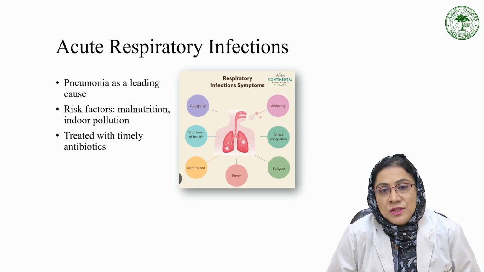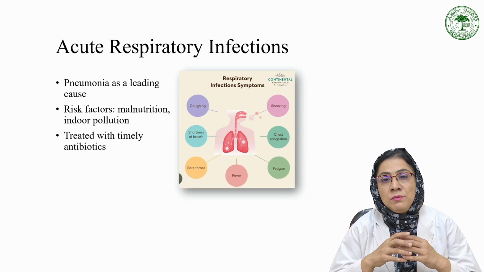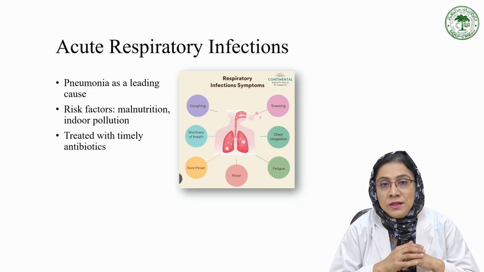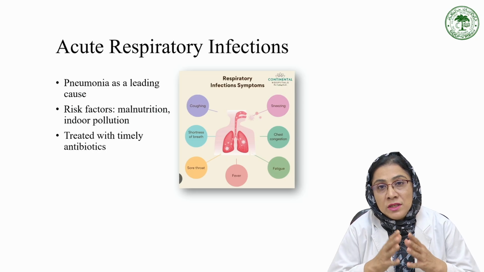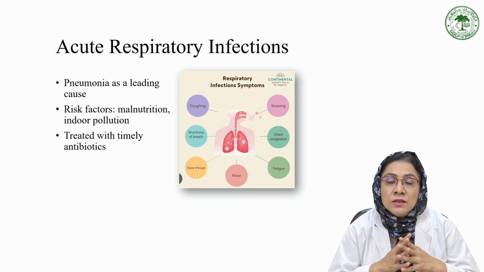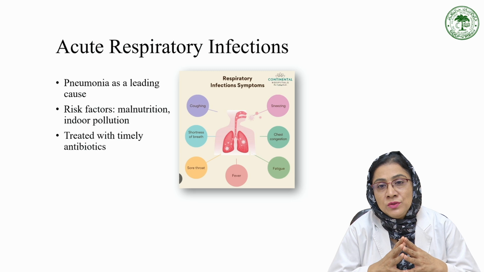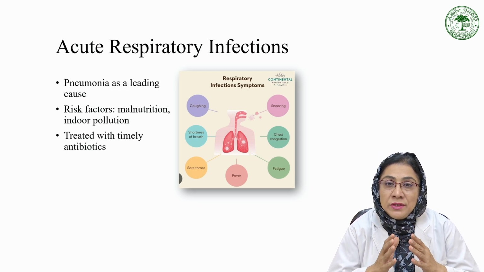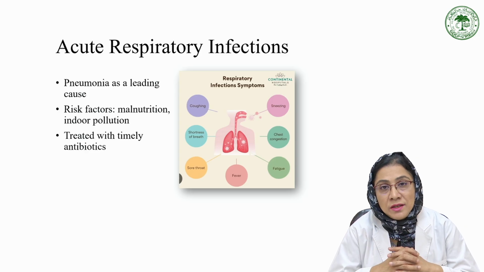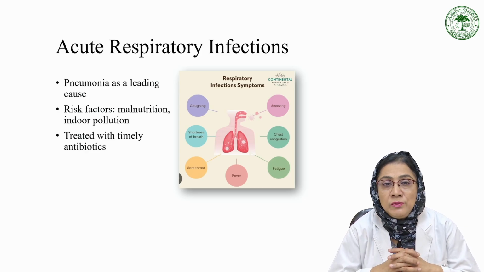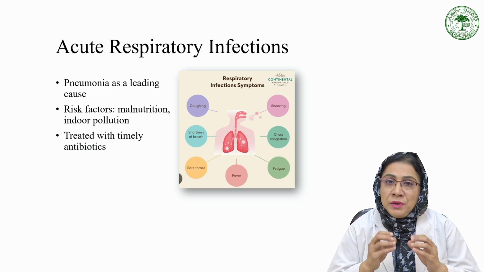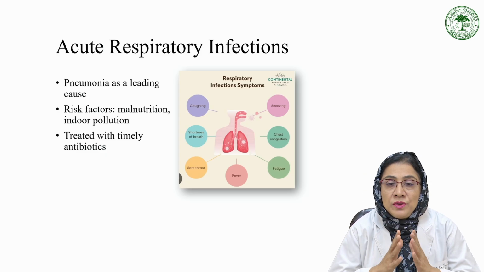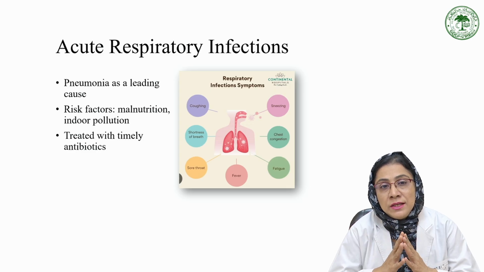Acute respiratory infections, especially pneumonia, remain a major cause of child mortality. Malnutrition and indoor air pollution from solid fuels increase vulnerability. Children in overcrowded households face additional risks. Timely diagnosis and antibiotic treatment can save lives. Yet, many children do not receive prompt care due to barriers in access and cost. Prevention through immunization and improved living conditions is equally vital in reducing the burden.